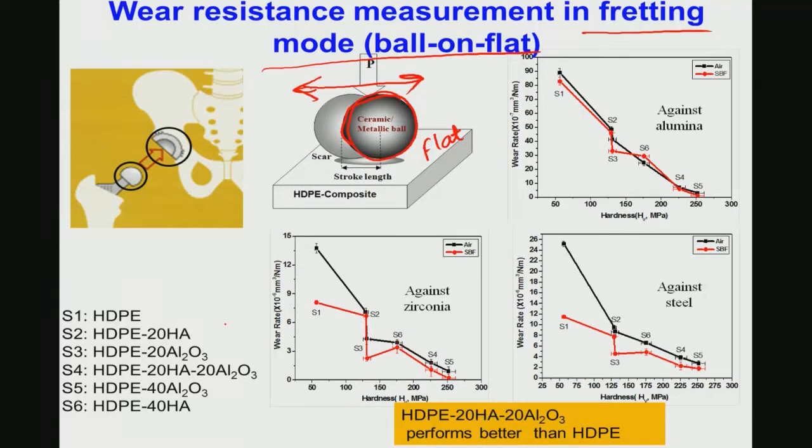Now, when this kind of reciprocatory motion is there, with this kind of stroke length, then at this interaction region wear debris particles will be generated, or this HDPE composite will experience wear loss and so on. So, one can measure the wear rate. Now, two aspects we have studied. We have changed the interface, that is, the counter body. We have used three different counter bodies: one is steel, one is alumina and one is zirconia.